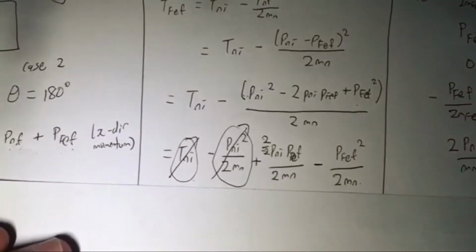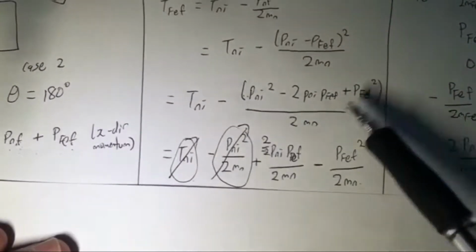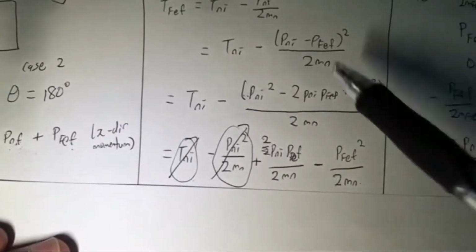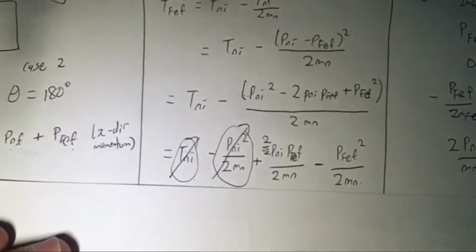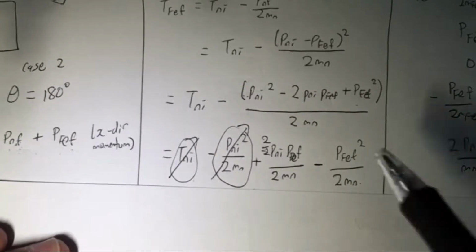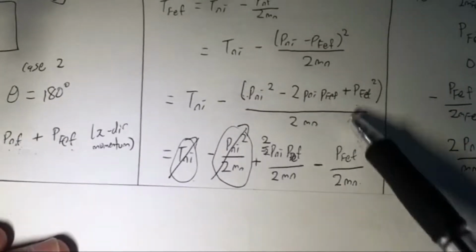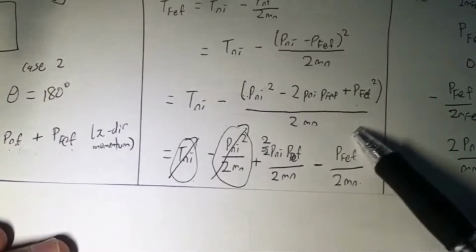You can see that when we multiply or divide all these things throughout by 2mn, or we separate the terms out at least, we take note that this is actually equal to this, based on the kinetic energy and momentum relations. So again, I'll put the 2 in front of this term here, and this term is just a minus, as described here.